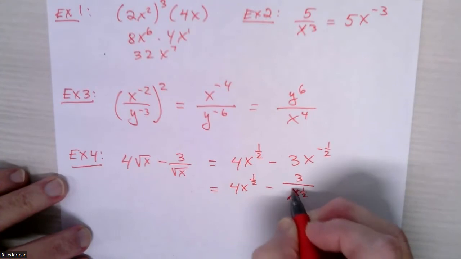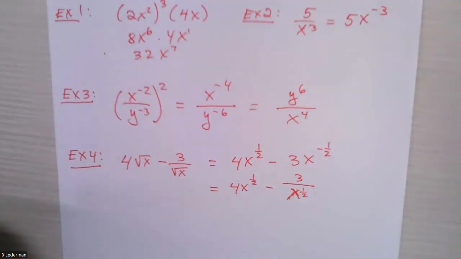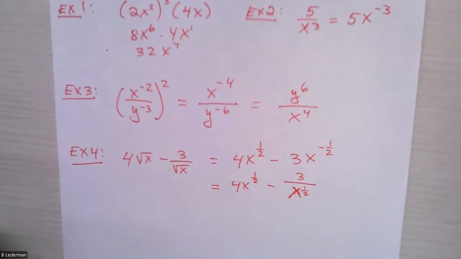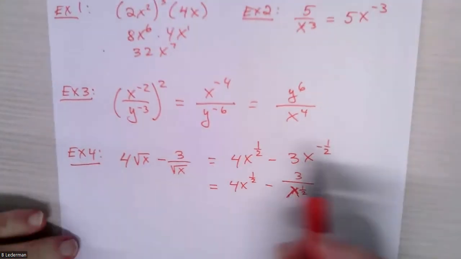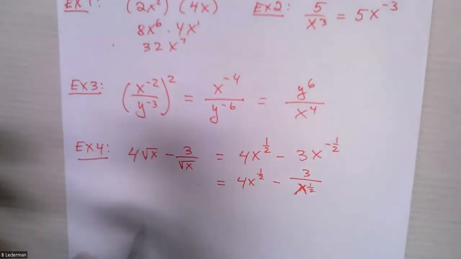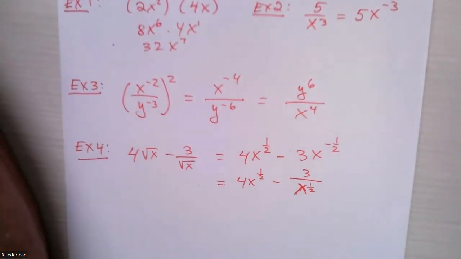Now, students will ask me, which way should I write it? This way or that way? It really depends on how the question is phrased. If the question is phrased positive only, then there you go. If the question says no fraction bars, you do it this way. If the question doesn't specify, you could use either answer you want. But how you express something really depends on what the instructions of the question say.